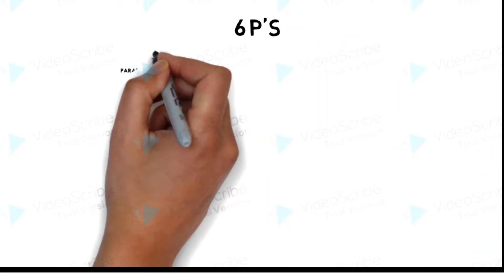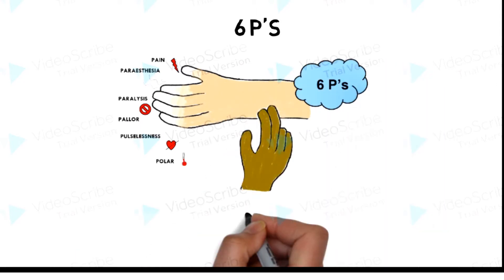A useful way to remember the signs and symptoms of compartment syndrome is to remember the six Ps: Pain, paresthesia, paralysis, pallor, pulselessness, poikilothermia which is a cold limb. Remember that pain is the main symptom as a splinted limb should not be particularly painful and should also improve with time. Worsening pain is always a red flag and should alert you to compartment syndrome. The other signs are late signs.